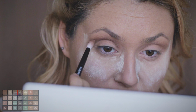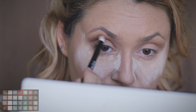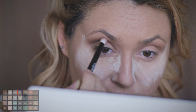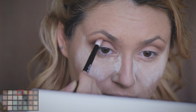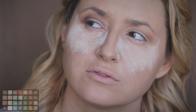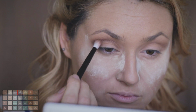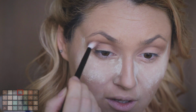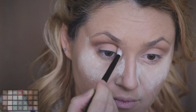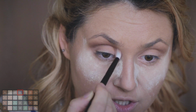And with this shade I would like to define everything. This tangerine color. Gold tangerine, you know. A tangerine gold. We have to think about it. Okay, in small circular motions I'm spreading this color and mixing it with my transition shade.